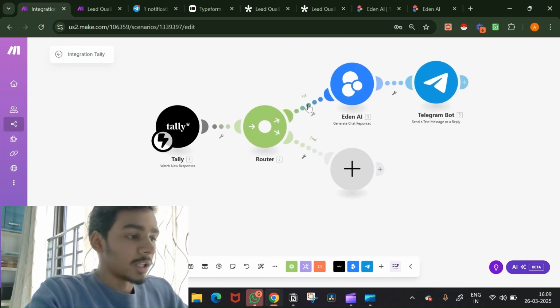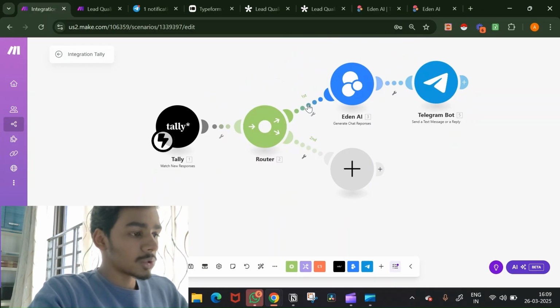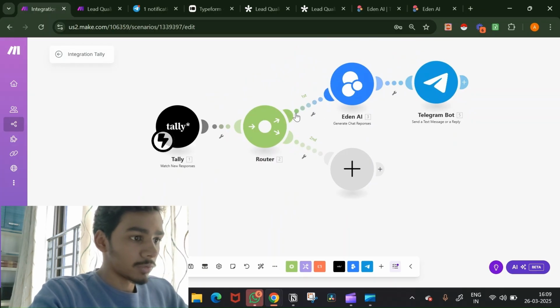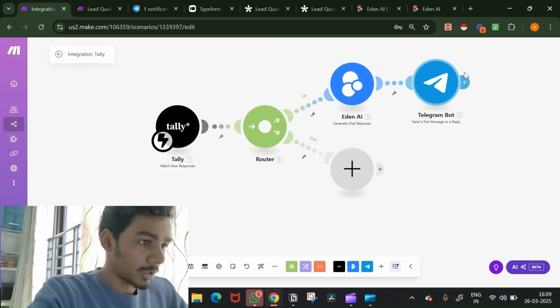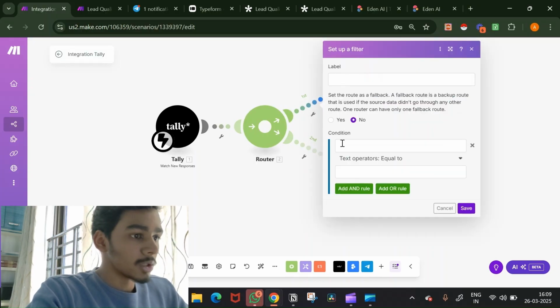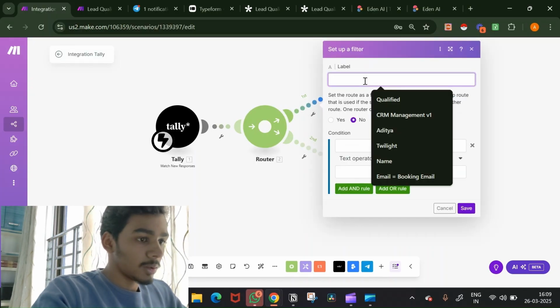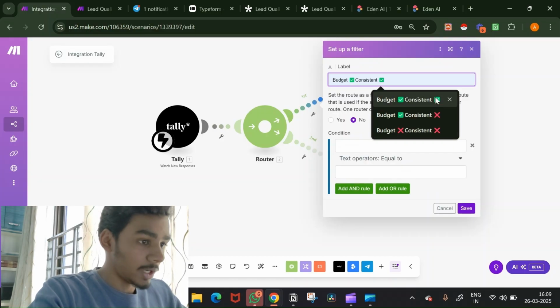Now we're going to add a filter because we don't want this to run for everybody that fills out the form. We don't want everybody to be a potential client. That is not going to happen. So now we'll say if they have the budget and they're willing to stay consistent.